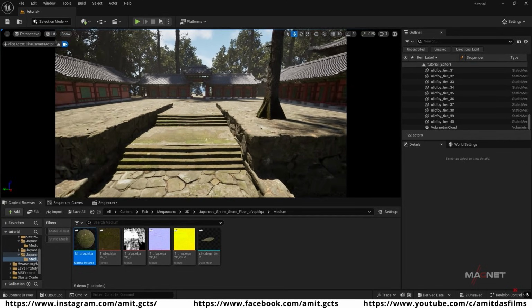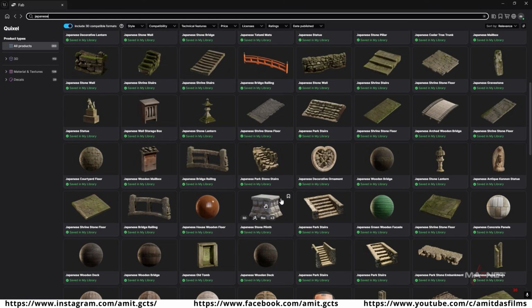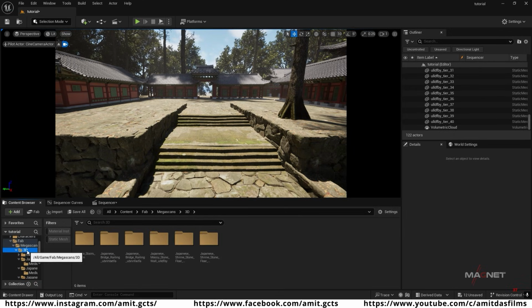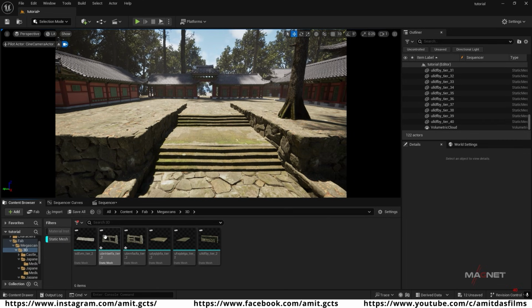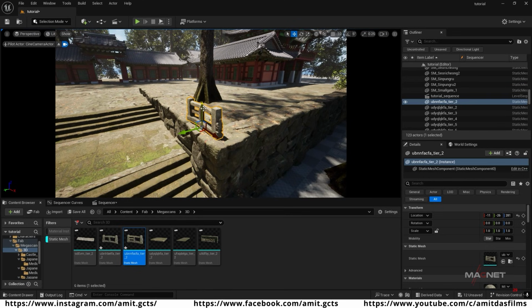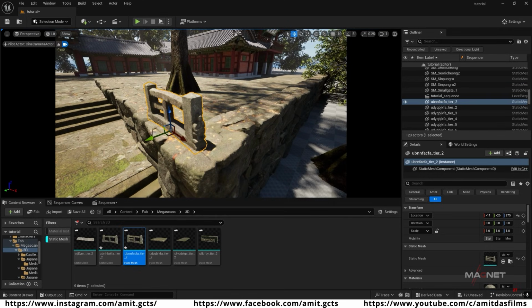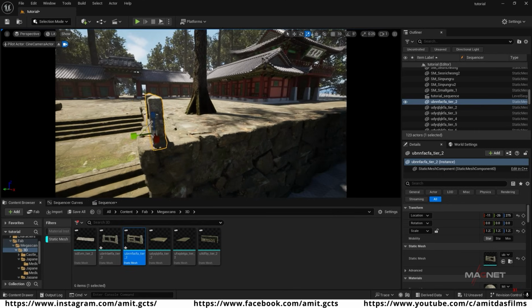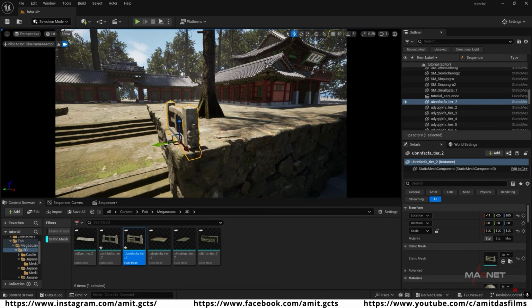And now I'm going to download some other wall asset from Fab. So I'm going to download this Japanese railing. So I just add it to my project. So here is the asset, and if we go to this 3D folder here and enable the static mesh filter, you can see both of these railing assets here. So now we're going to apply them here. So first we select this one and place it here. And as you can see, this looks really amazing. Maybe we can increase the size a little bit. So I press R and increase the scale like this. Place it a little bit down here.